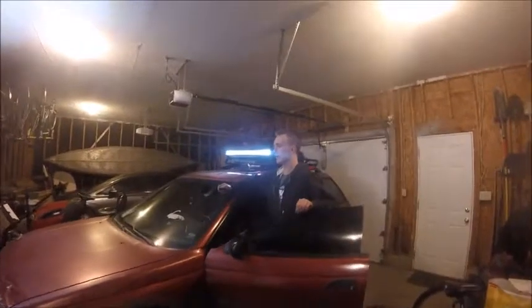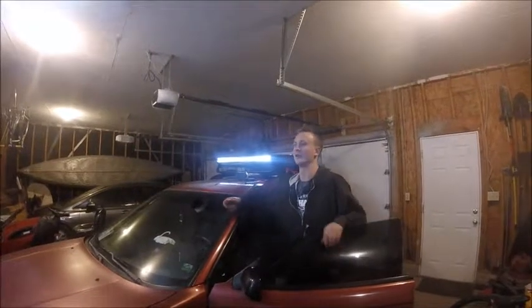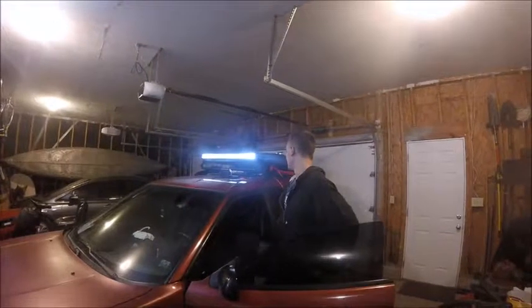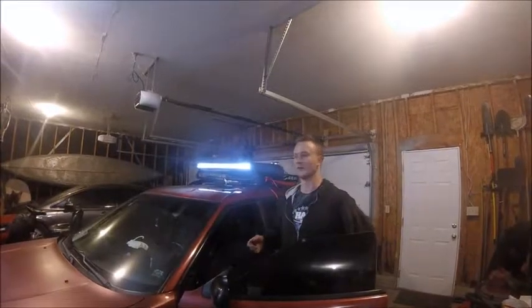But looks good. We're gonna angle it down just a tad more because it does sit up really high. Not a lot more because I don't want it to point at the ground, but at the same time it's pointing way up in the sky right now. So yeah, it's really haggardly put on there because we don't have that windshield on, but once we get that on it'll look a lot cleaner and not so ghetto.